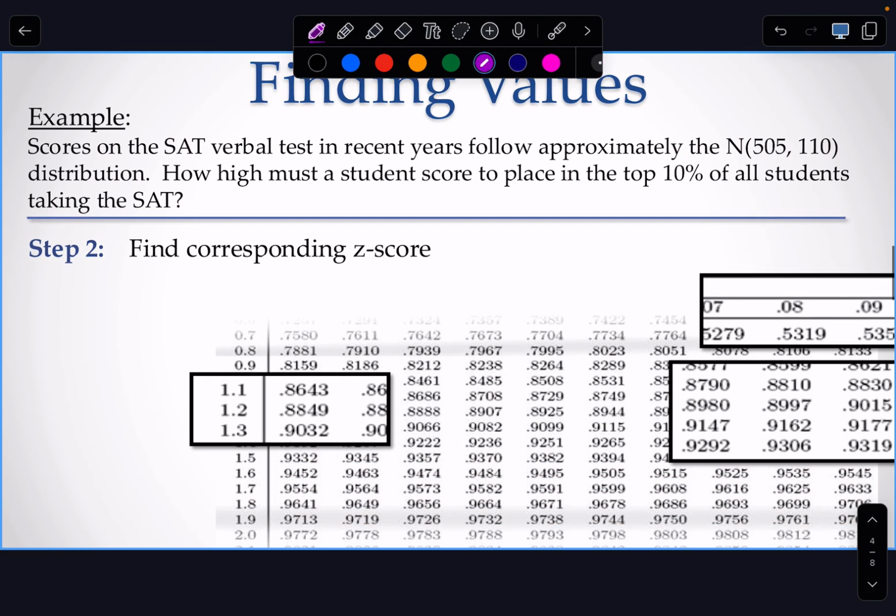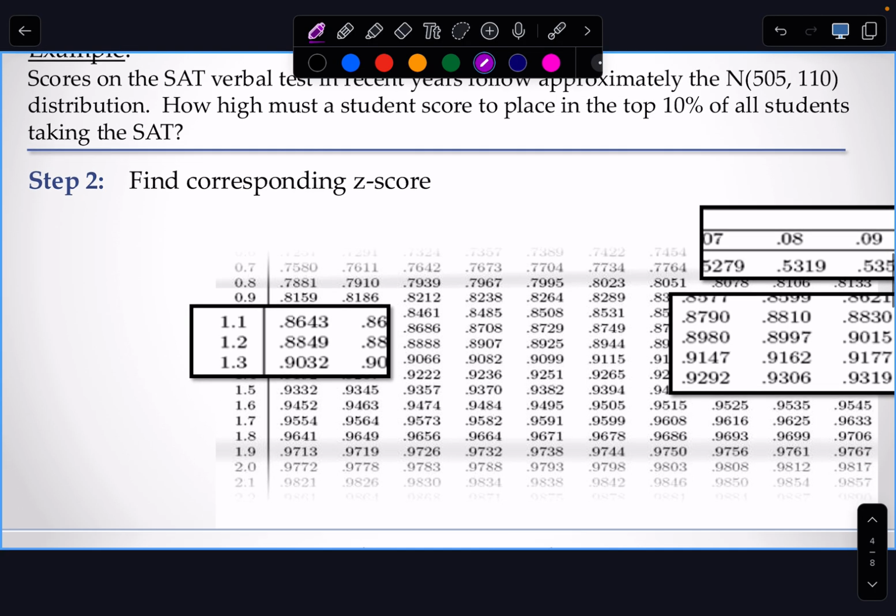As you look through the table, you're looking at all the different proportions. The two that you should have come across, the two that are the closest, are this 0.8997 and this 0.9015. You're always going to come to two spots, one above, one below. You've got to pick whichever one is the closest to what we're looking for. Out of the 0.8997 and the 0.9015, which one's the actual closest to 90% exactly? The 0.8997. So this is the value that I'm interested in.